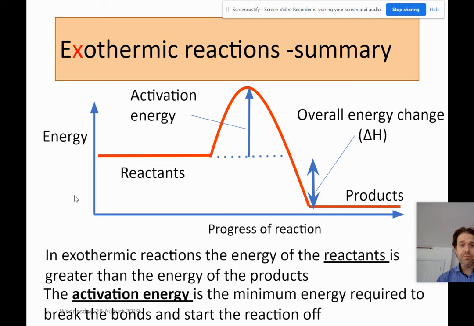And when you look at your spec, the things they want you to know are: can you identify the energy level of the reactants and the products? Can you identify or draw on a graph or label the activation energy? And can you label the overall energy change? Those are the three things, the reactants and products, activation energy, and overall energy change, that you must focus on.